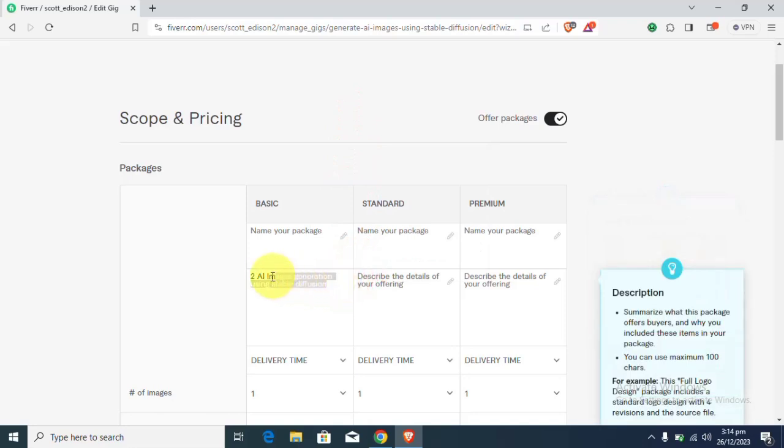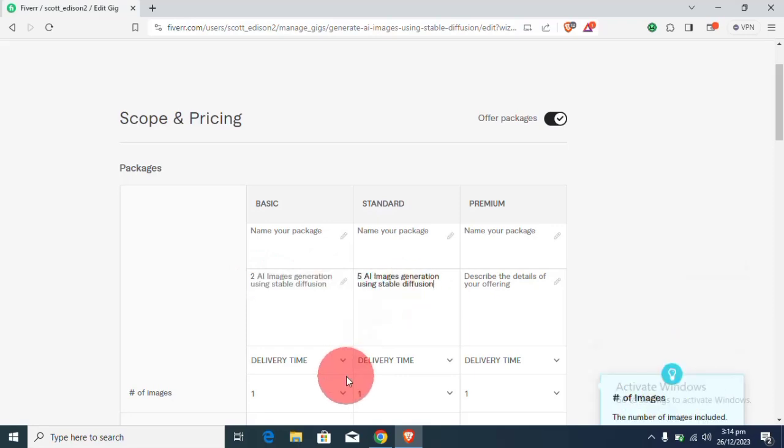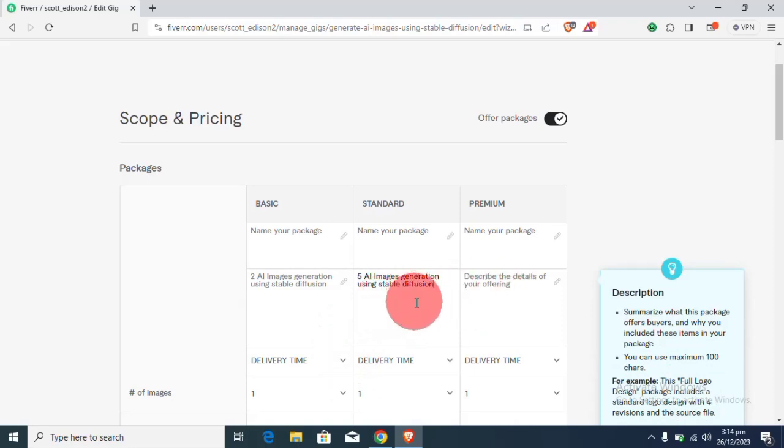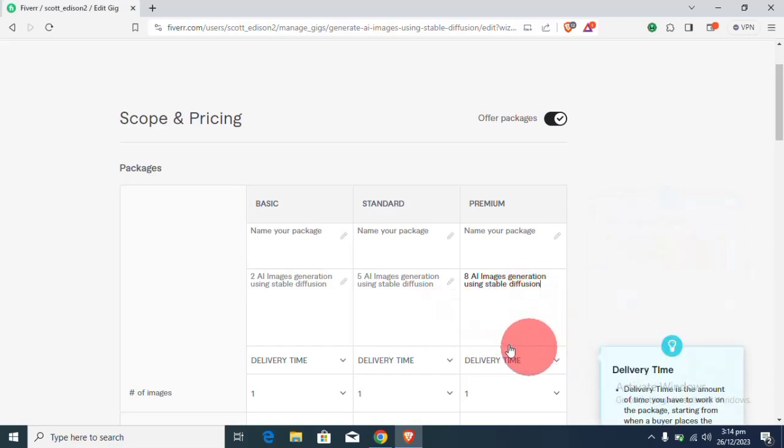Then that's for the basic package. Then the standard package, we are going to use 5 AI image generation using Stable Diffusion. Then same thing for the premium, we are going to use 8 AI image generation using Stable Diffusion.